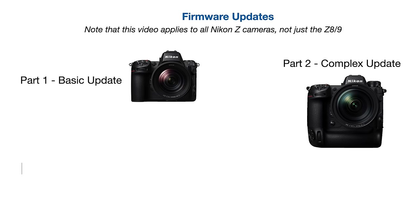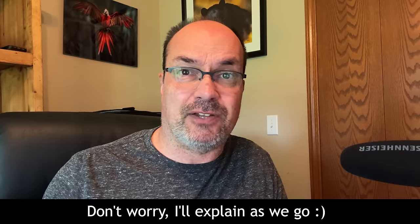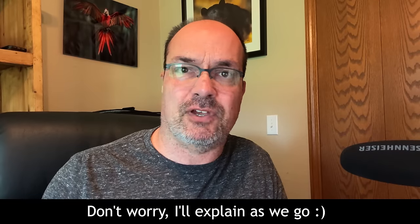Finally, we're going to look at how to update your lens and how to deal with DMG files and EXE files if you don't get a BIN file directly from Nikon and what to do about that. Sometimes that can happen with cameras — most of the time right now I see it with lenses, but you never know what Nikon's going to do next.